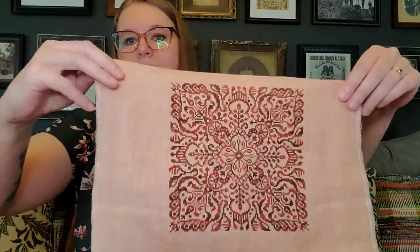Anyway, I was looking, and to get the square size frame that I need in a style that I wanted for this piece, I was going to have to special order it. And then by the time you pay that for the frame, it was going to be close to getting it professionally done. And I hate FFOing things. With the passion and fire of 1,000 suns, I would rather be stitching. It's worth a little bit extra for me to have somebody else do it.